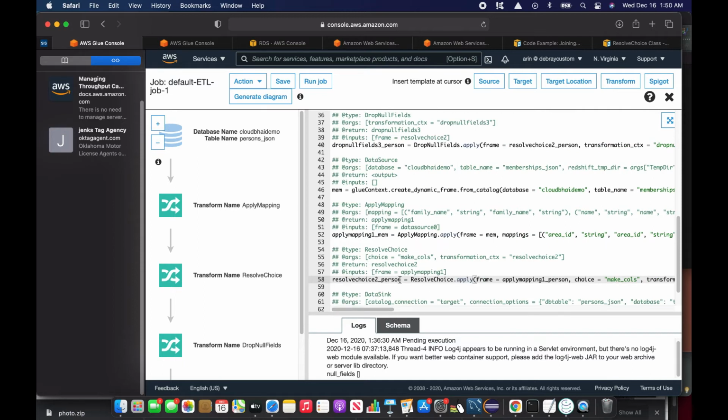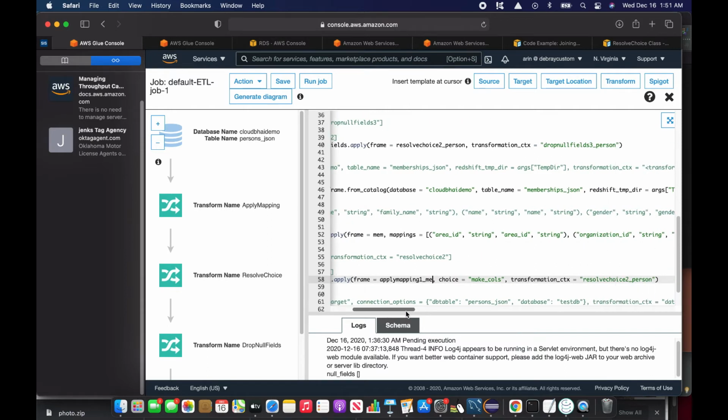I'll also change these things for mem. My frame is apply mapping 1 mem, so I'll change this to mem, and the transformation ctx is also mem. So this is the same. Okay, that's great.